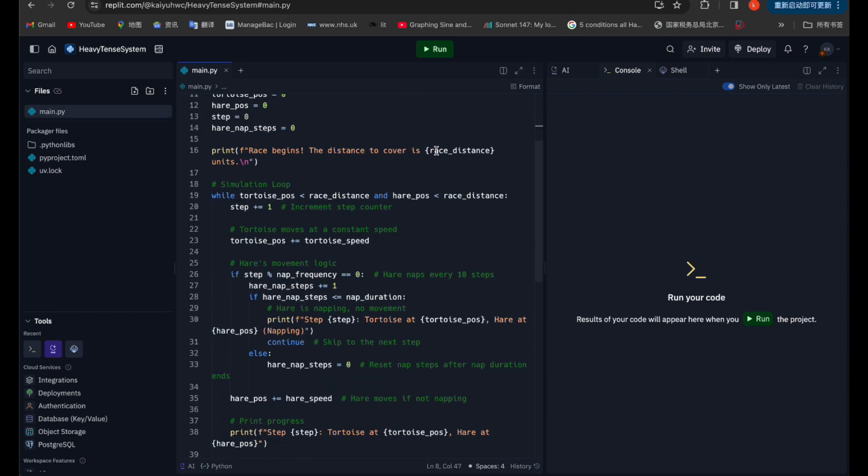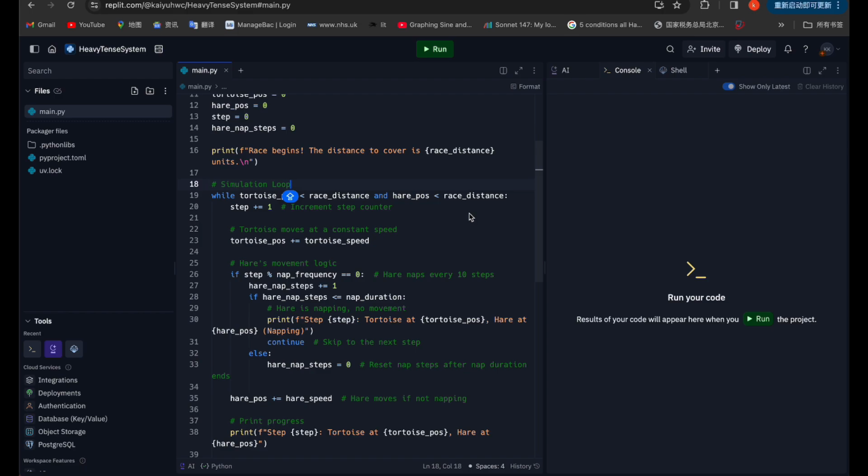And then we can look at the simulation loop. Here you can see this loop continues until one or the other wins the race, when they hit the finish line. The tortoise moves at a constant speed in every step, but the hare checks if it needs to nap.